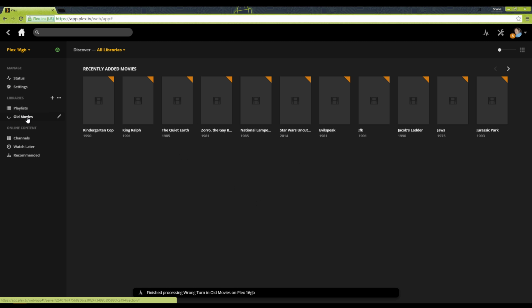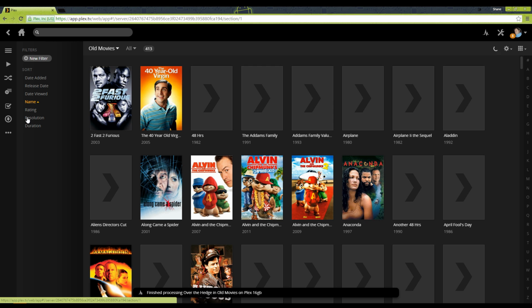We're going to jump into the old movies area, where we're going to see things in a little more tiled format, which looks great. As you can see, we've got some information filled in and other stuff still going. This little icon up here will allow you to cancel the update if for some reason you want to do it later, you want to start it after you go to bed. If for some reason this update is interfering with your enjoyment of Plex or your Shield Android TV, you could stop it here.